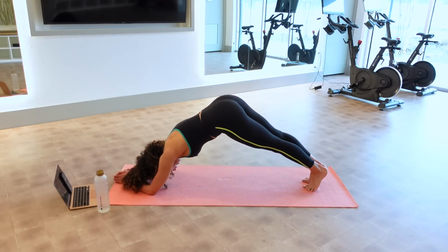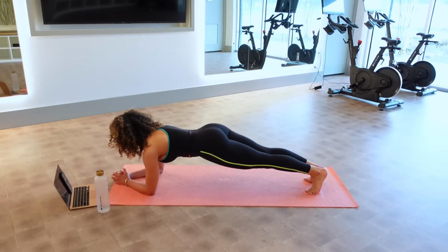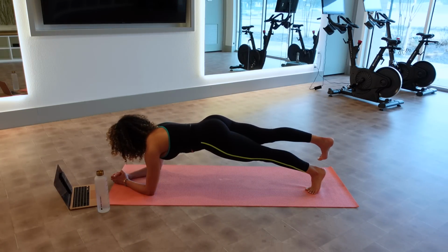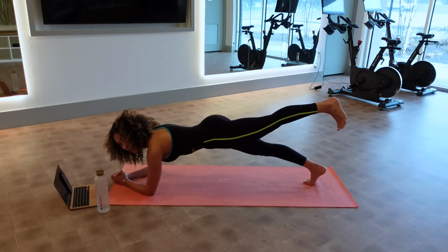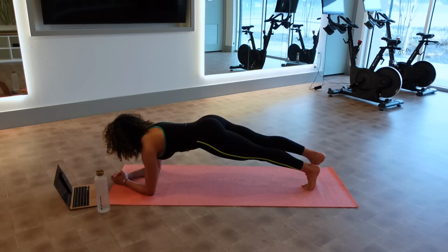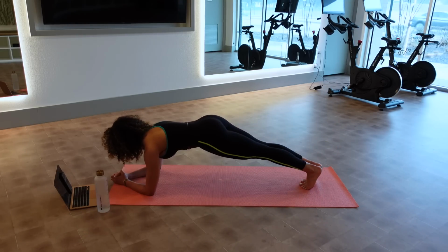Step your legs back in together. Hold it here. This will be your modification if you need to. Now, we hover from your glute, right leg lifts, hold it. Slowly put it down. Now, without shifting, other side, use the same booty cheeks we just used. Keep going slow. Up, control. Keeping your core tight, your spine still.